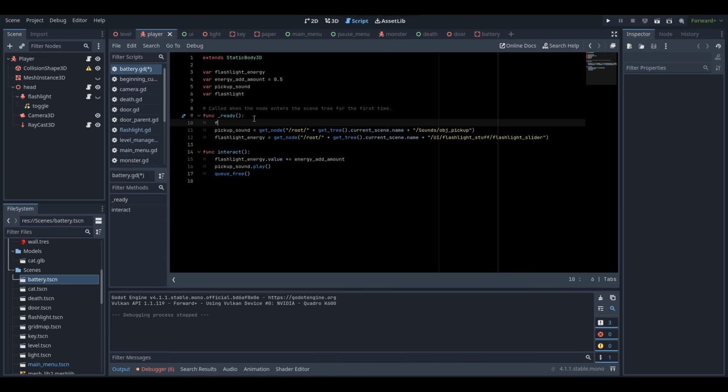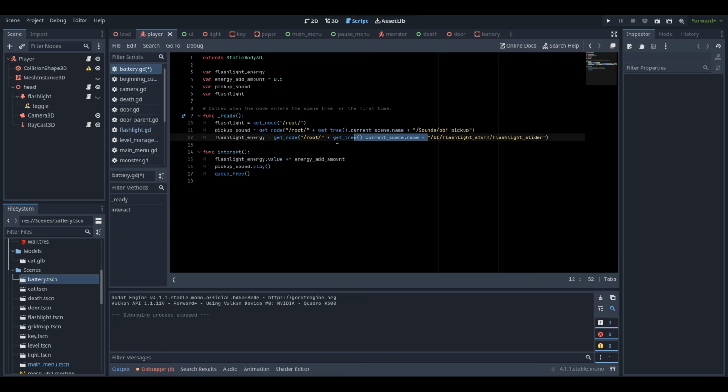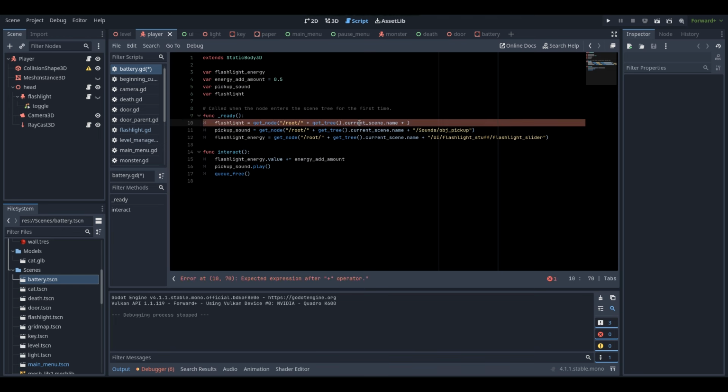So we're going to go var flashlight, and then flashlight equals get_node root get_tree dot current_scene dot name. Basically we're just getting the name of the scene, and then in quotes again we're going to do player and then head and then flashlight. That's just the path to my flashlight in my scene.